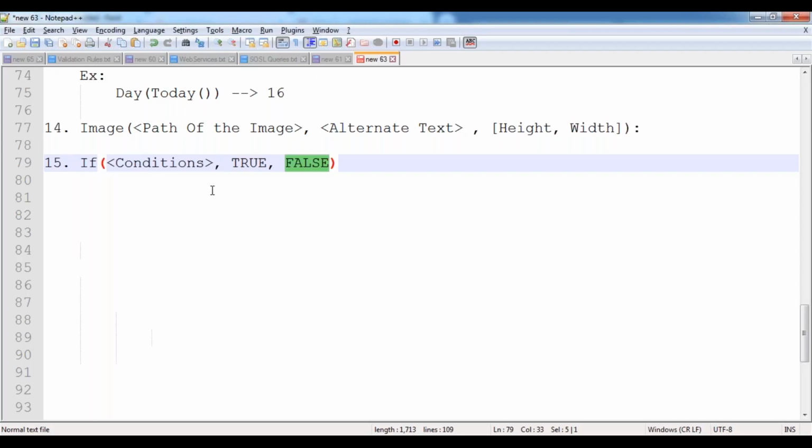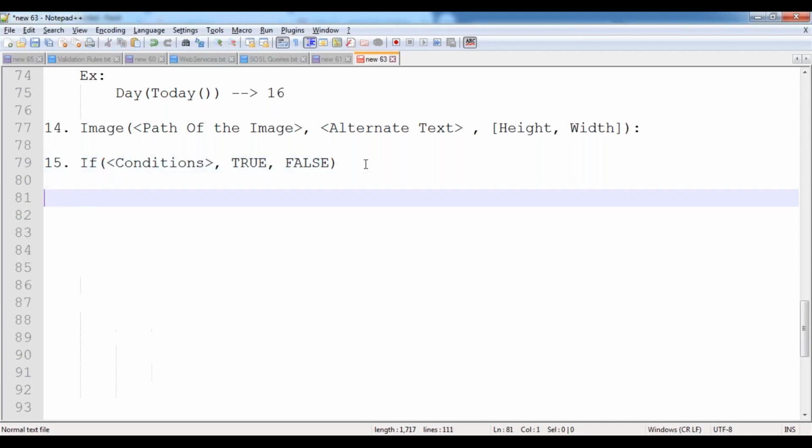Next one. Let me explain one more function here, which is a bit important. The next one is the last one, the case function. Case function is like a switch statement.